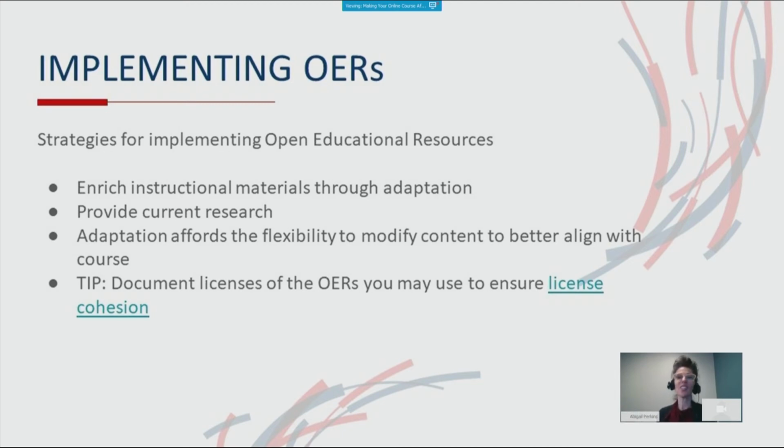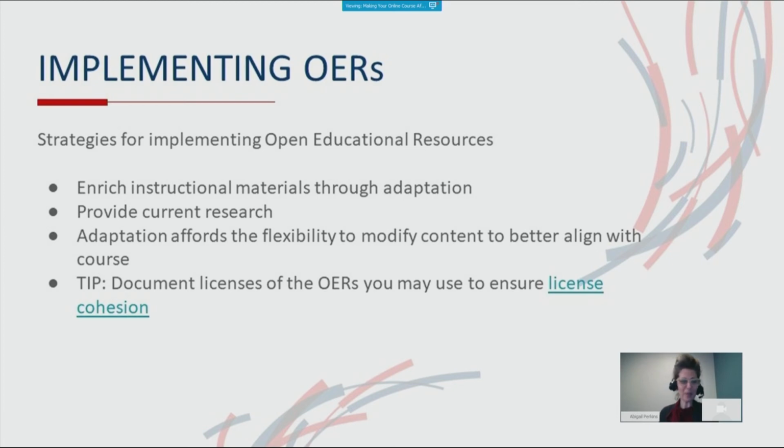You can utilize OERs however you choose. They can be through a cumulative e-text for the duration of the entire course. Chapter 1 goes with Module 1, Chapter 2 goes with Module 2, or you can just take this one Google expedition or VR exploration for this one particular component that you just want a little something extra, and put that into your Canvas course.